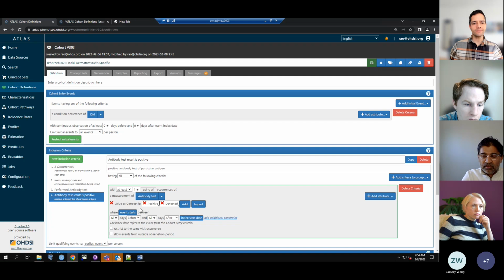And then this one, if you want to pursue this, you will need to look at the result distribution on your particular data source and make a decision based on what you observe. For that, you'll either have to write a SQL query, or there are other data quality tools in Odyssey, like Ares and Achilles, that can help you with summary information. They can show you, for this particular test, what the various units are in your data source, and what the distribution of the results is based on the units. Those can inform you in making choices here.